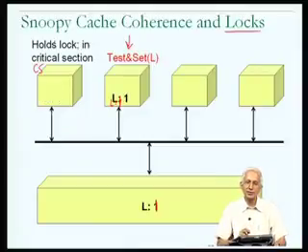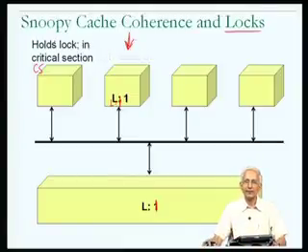So when the process on the second processor executed test and set of L, it caused the copy of the lock in the other cache to get invalidated, but it itself did not get the lock, because remember that the return value from the execution of test and set of L on the second processor was that the value of L is equal to 1. L is not available, and therefore it was not successful.